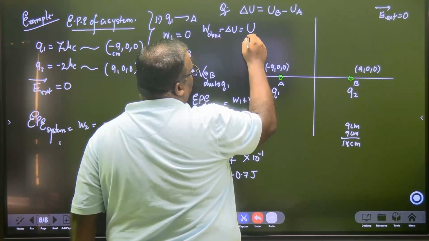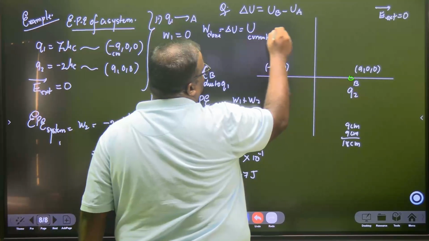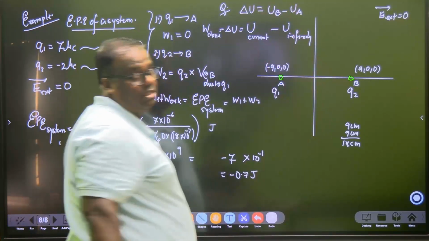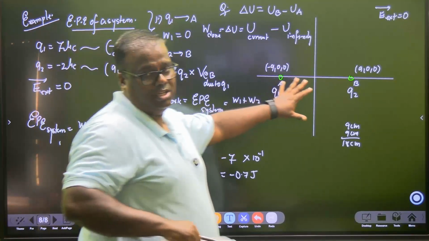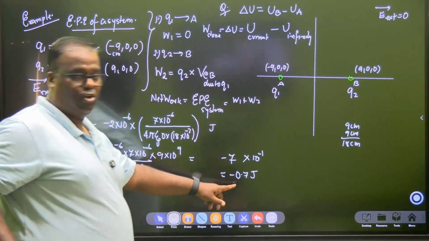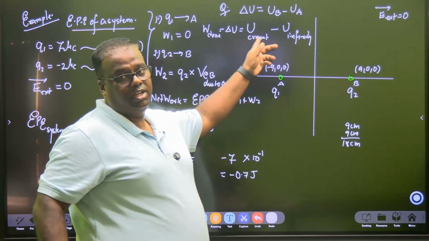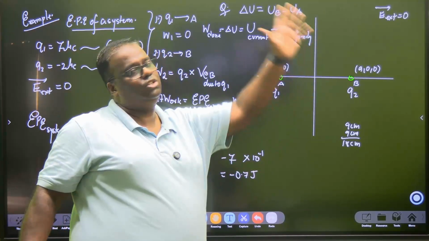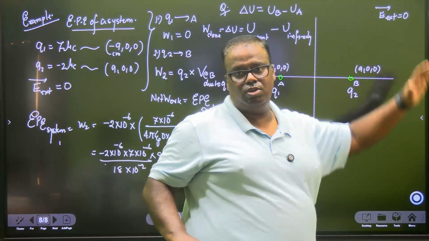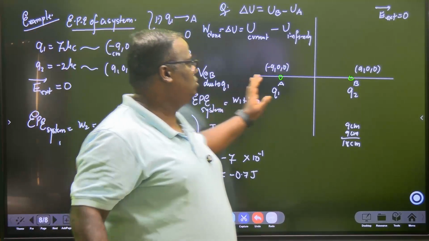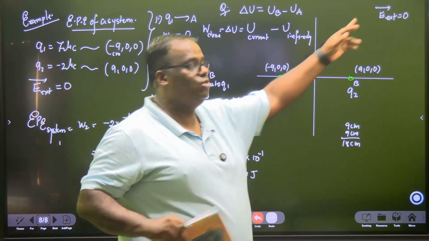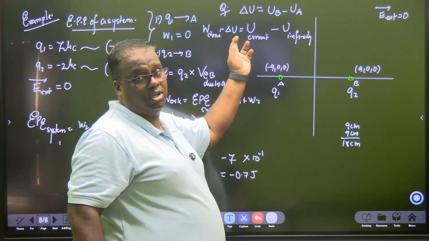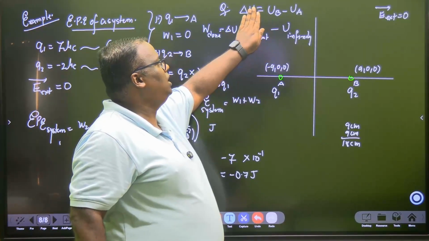This is U current minus U infinity. Do you agree or not? The same formula. We have already created a configuration, and the configuration has an energy. How much? Minus 0.7. That is U current. And you want to find out how much work I will do if I separate these two charges to infinity. You take this configuration to infinity from here. If you want to take these two charges to infinity, this one also goes to infinity, that one also goes to infinity. That means you are doing an external work which is equal to the change in energy, the current energy of the system.